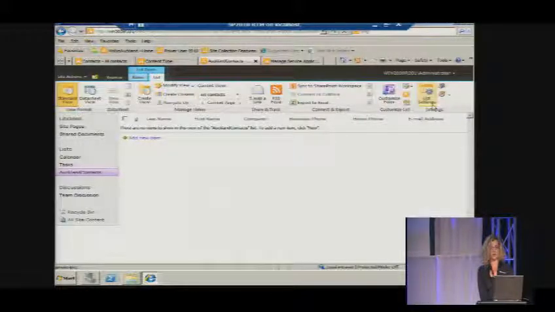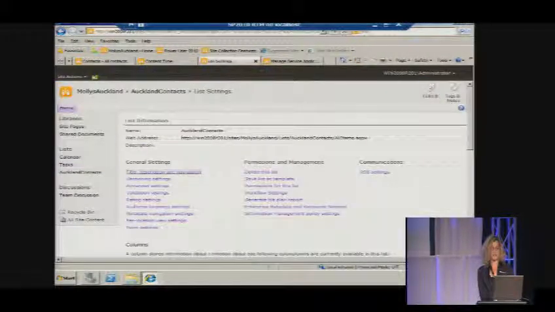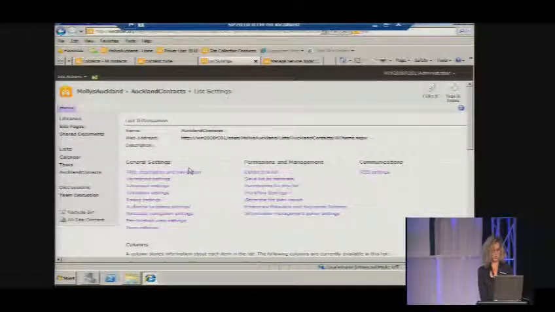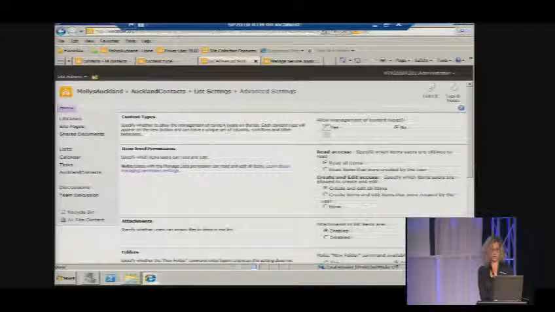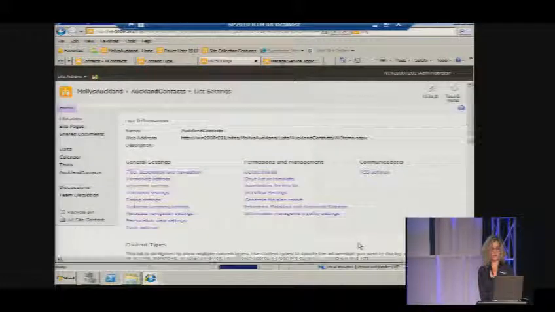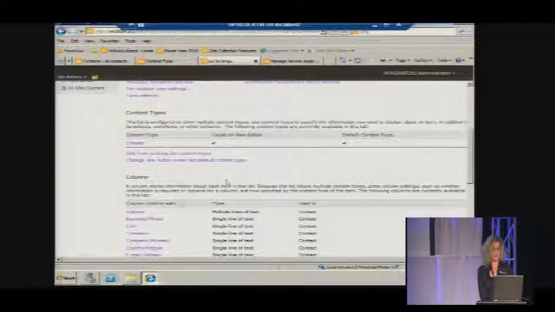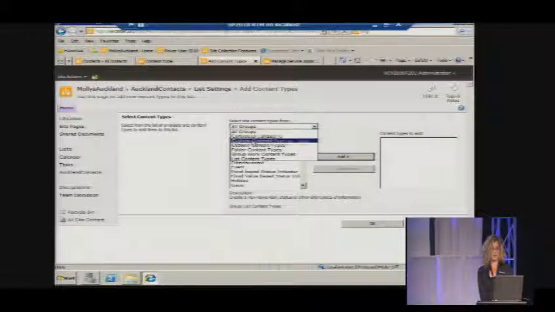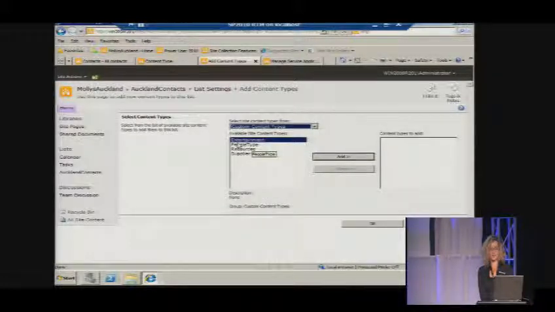I'm going to go into list settings and allow the management of content types in this list because I wouldn't be able to add them otherwise. Quickly go in and add from my existing content types. So if I go under my custom content types, you can see entertainment, resources and supplier.